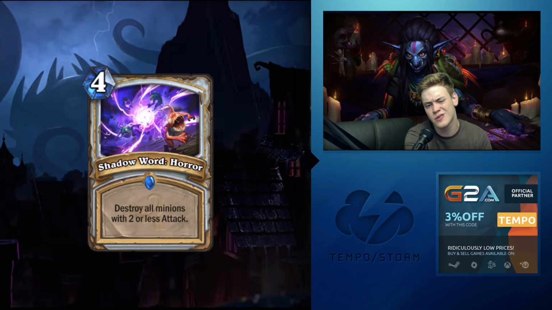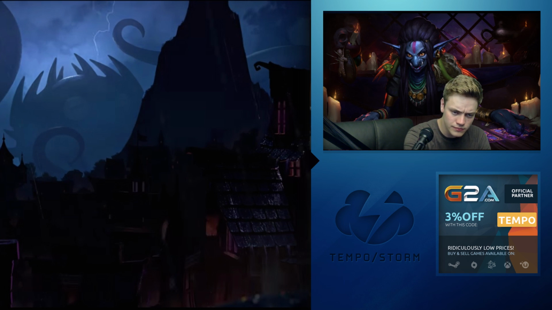Shadow Word: Horror, I think this is worse than Pyromancer, Holy Nova, the Circle, Akanai, Shadow Word: Pain, Cabal. You just have too many things that target low attack minions already. I don't expect this to see much play at all, so I'm just going to move on.